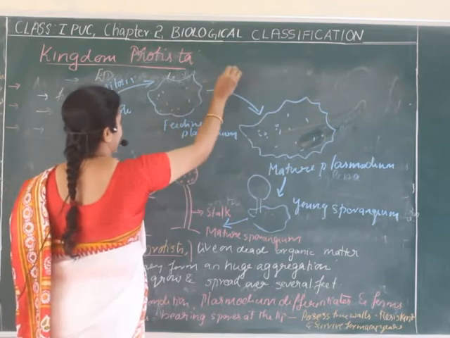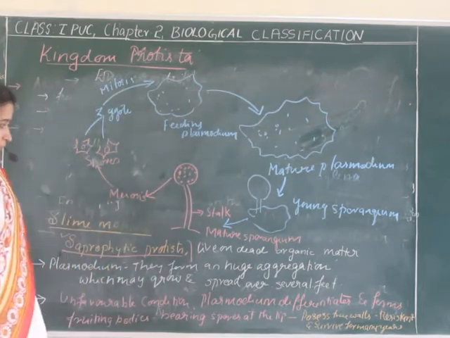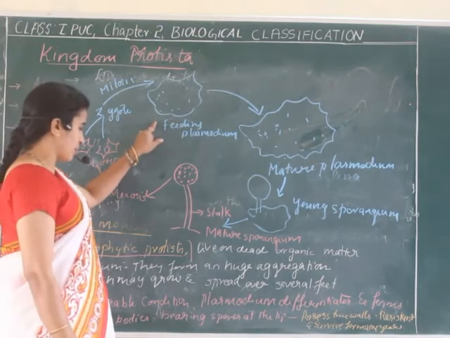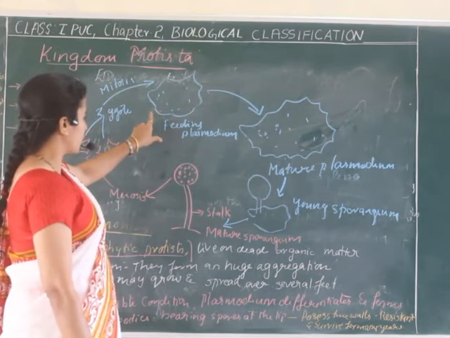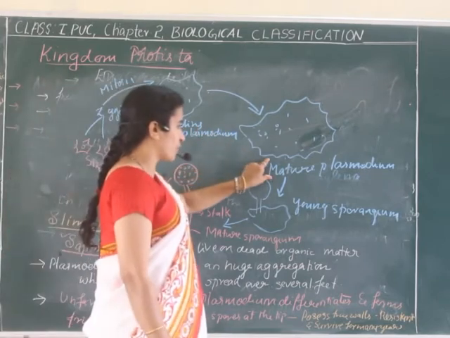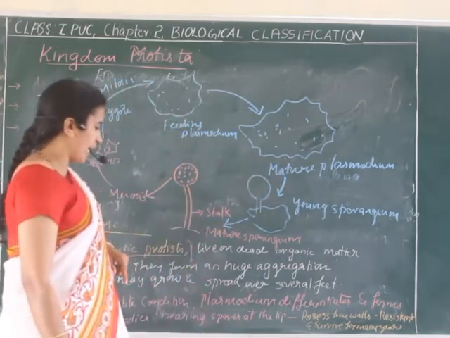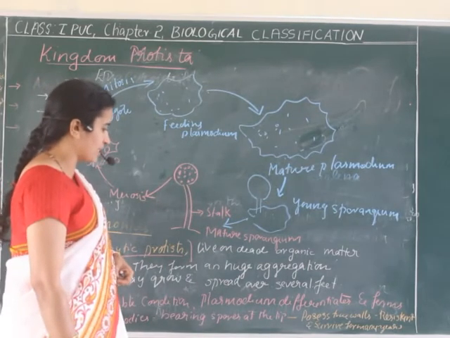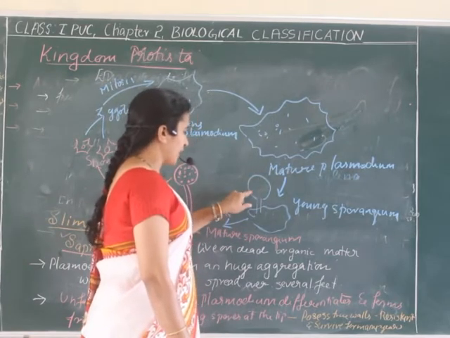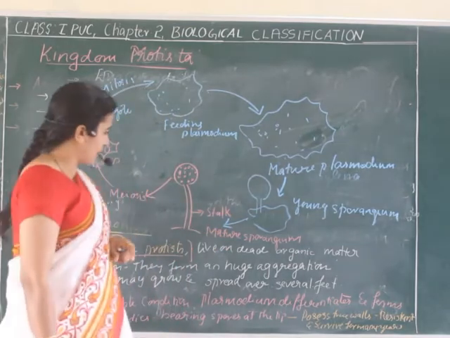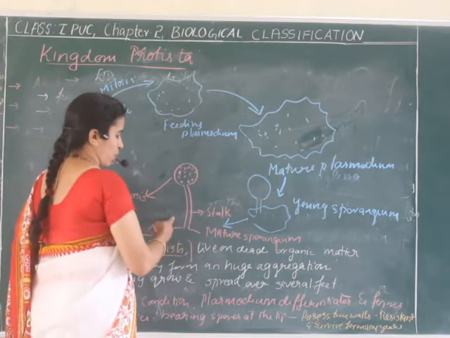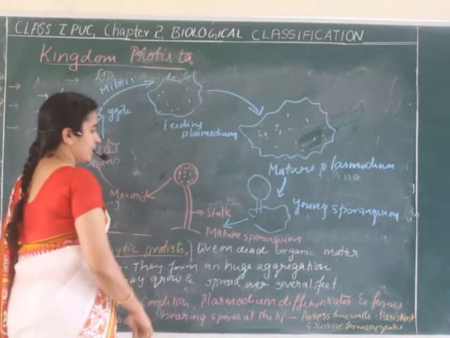Even slime molds will appear in this shape itself. In this form only it will appear. So, in the life cycle of slime molds, once they mature, they start to produce this plasmodium. This is a young plasmodium. Once it starts to mature, it spreads and forms a large mass, which grows and covers several feet. From this, a young sporangium is formed, which contains a head-like structure in which spores are present. This young sporangium later develops into a mature sporangium in which spores are situated.